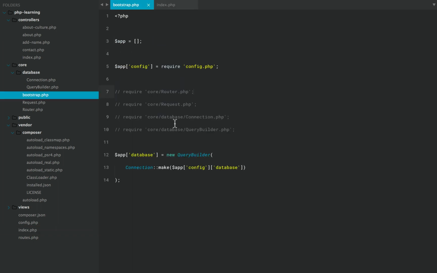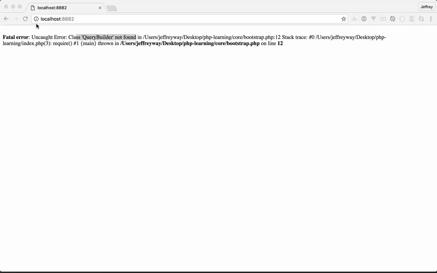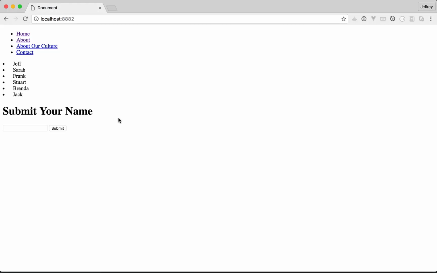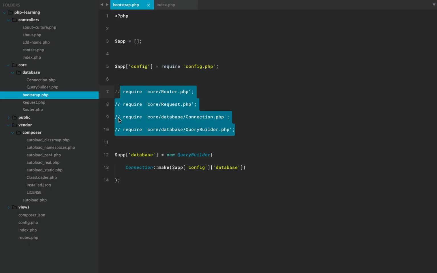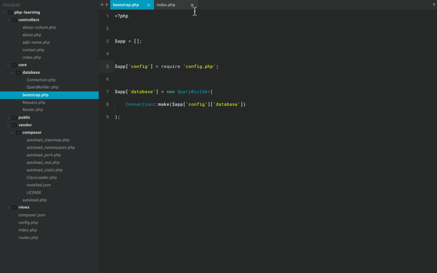Okay, so if we switch back, these are commented out. We're not having to require them at all. But if I come back and refresh, everything's working, and that's because we have an autoloader working for us. Very cool. So we could get rid of all of this junk here, and we're in good shape. So yeah, there's actually quite a bit more to Composer, but I don't want you to worry about it too much just yet. We have other series at Laracasts that will show you the ins and outs of it. So for now, even if you only used it for its autoloading capabilities, that's a really good habit to get into.